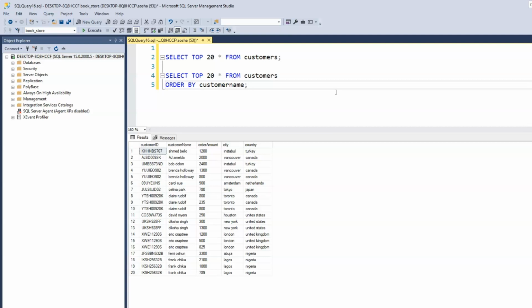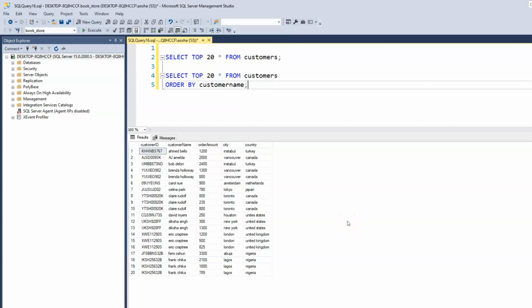If you look at the customer name, it appears that we have customers who have made multiple purchases or orders. So we have Brenda Holloway with 2 purchases, and we know it's the same Brenda because the customer ID is the same. We have Claire Rudolph as well, who has made multiple transactions, Diksha Singh, Eric Crabtree, and Frank Cheeker.